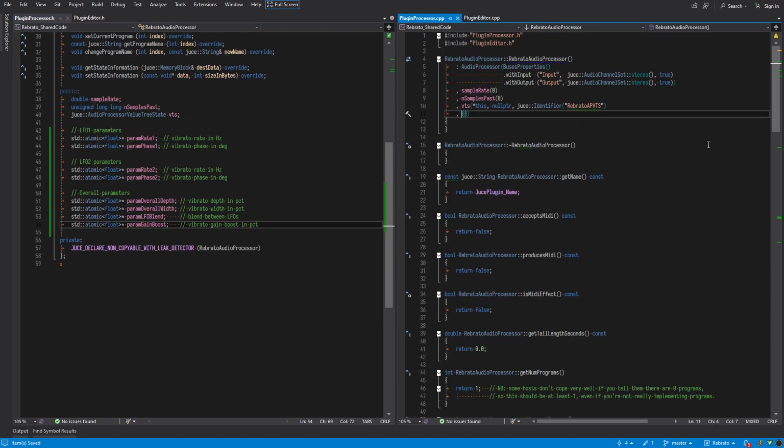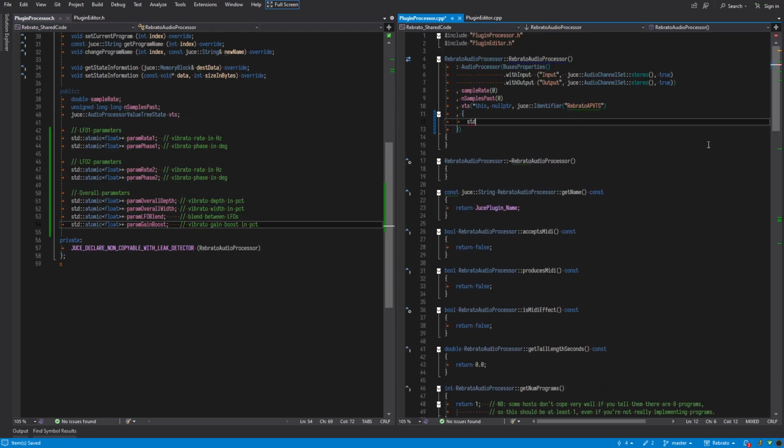Inside the direct list initializer, I'll initialize all the parameters via make_unique call.